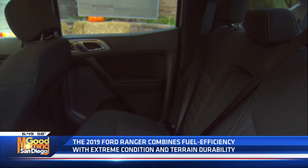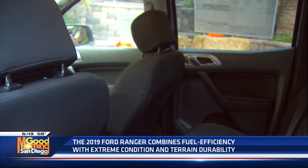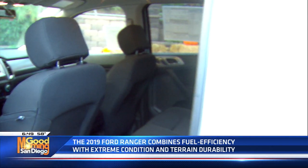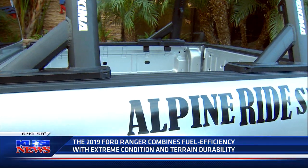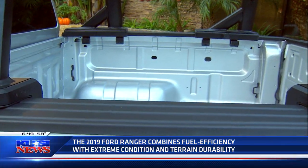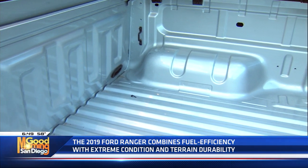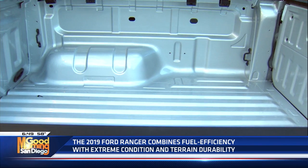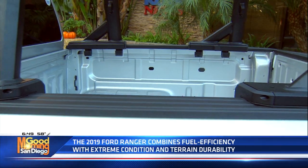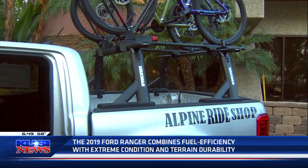With the short bed, if you put a Yakima rack on it — at first I thought, I don't know if I want my bikes that high, but then I got to thinking: if I'm going camping and I want to sleep in the bed, and the bikes are in the bed, it just wipes it all out. So it really convinced me that the rack is the right way to go. It's not as difficult as it looks — a little confusing, but Paul Dyke and I figured it out.